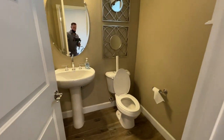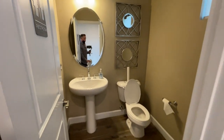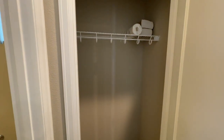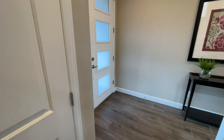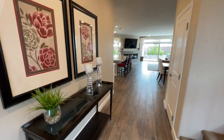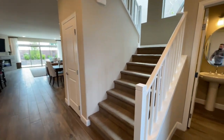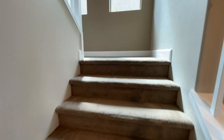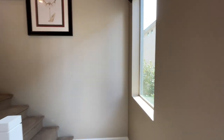Right here we have our powder room — pedestal sink, toilet, pretty decent size. One thing to note: the flooring is 100% an upgrade. We have our coat closet. Normally with most builders you're gonna get carpet throughout the house minus the wet areas — they consider entry, kitchen, bathroom, and laundry as wet areas. Keep that in mind as we go through this tour. The railing is an upgrade, and the carpet is upgraded carpet. Depending on which elevation you get, the windows and exterior will change.